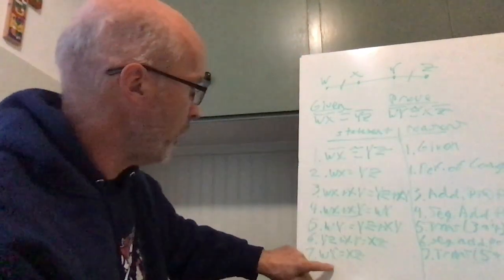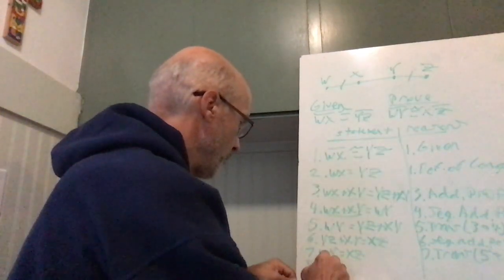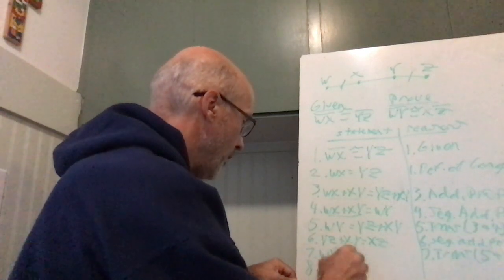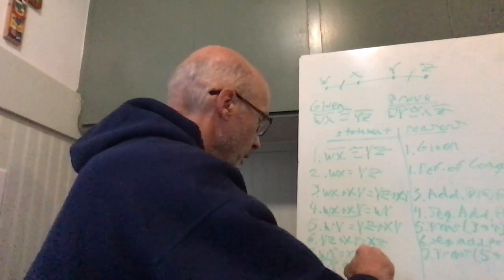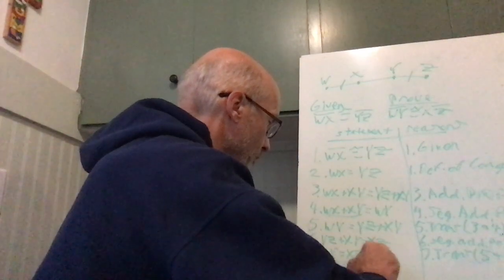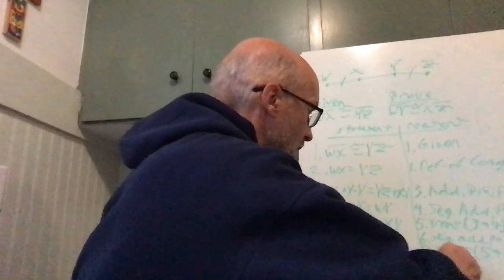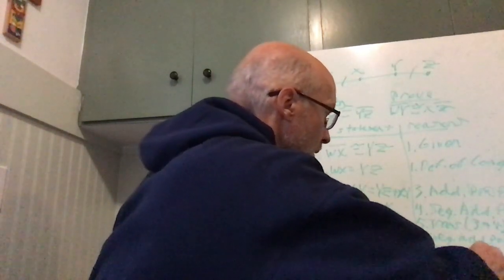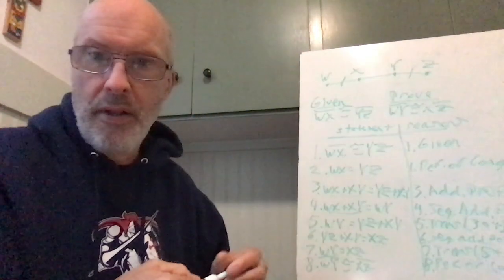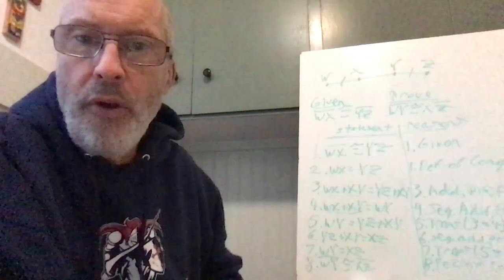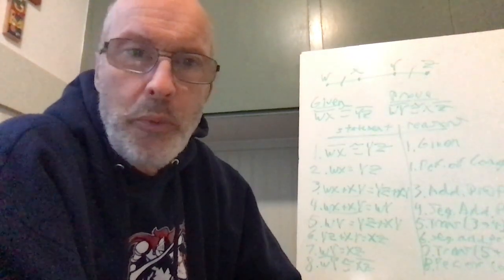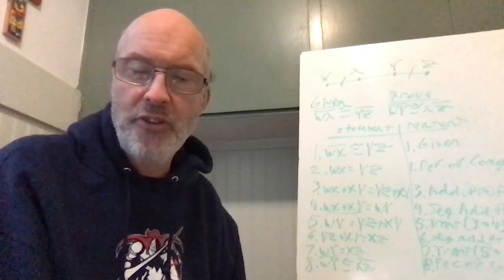You've almost proven what you want to prove, and now you just have to change equals back into congruency. Segment WY is congruent to segment XZ. I hope this is readable. And the reason for that is just the definition of congruency. Okay. So that's how you would use the segment addition postulate. We'll practice much more, but that's a good little introduction, okay?